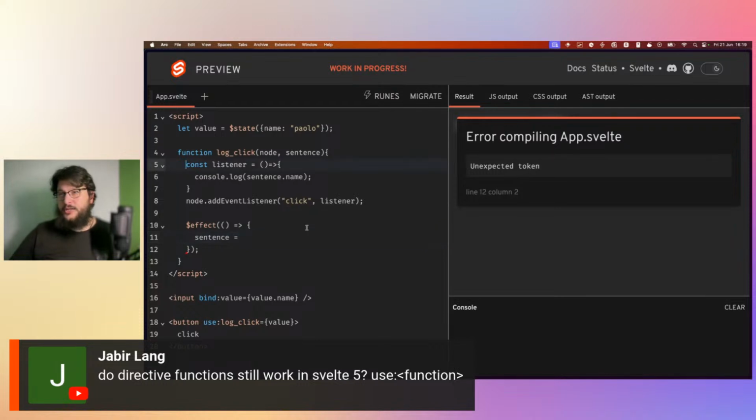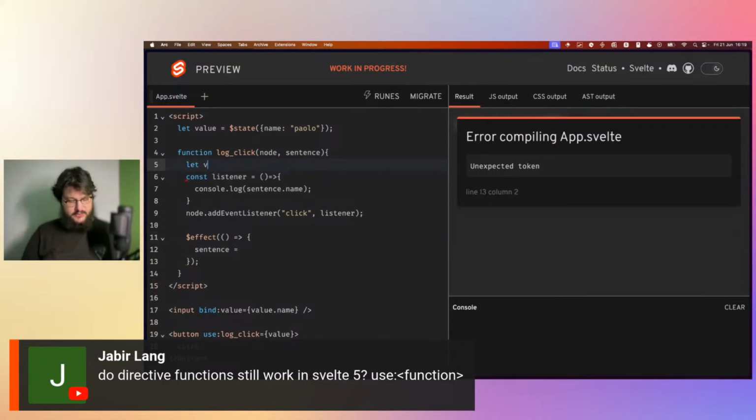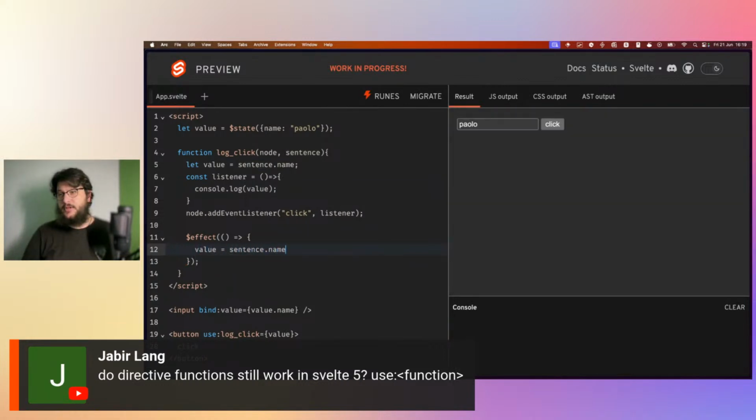maybe we can log these. Okay, let value is equal to sentence.name. I log the value, and then I do value is equal to sentence.name. And by doing this it should still work anyway.